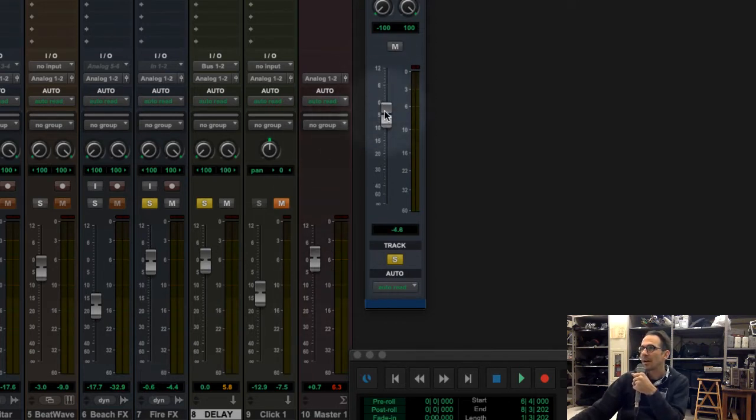So if I'm sending this signal to the aux, by having this fader down, I'm saying, hey, aux channel, with your effects, I don't want your effects affecting my audio signal at all. I'm sending you to the aux, but I am not letting your effects do anything to my signal because my fader is all the way down.